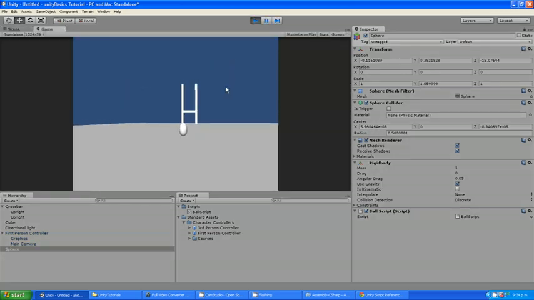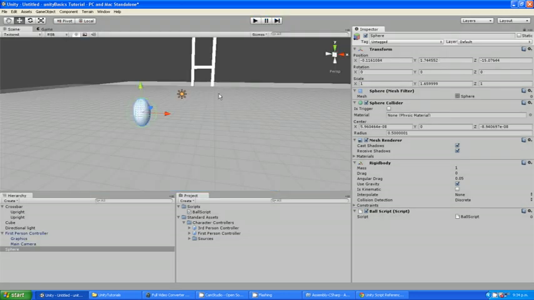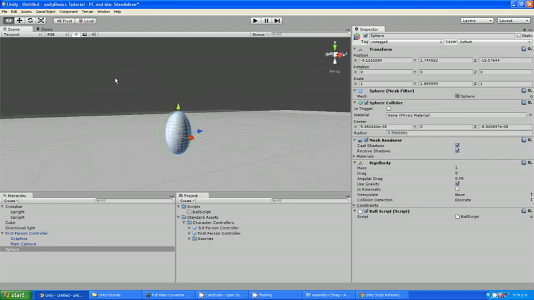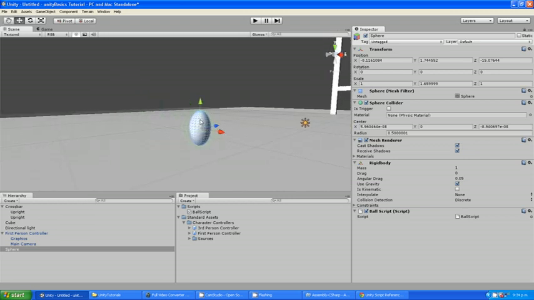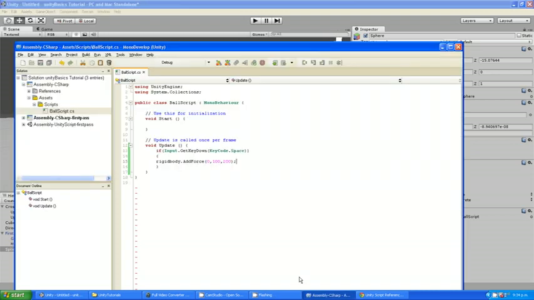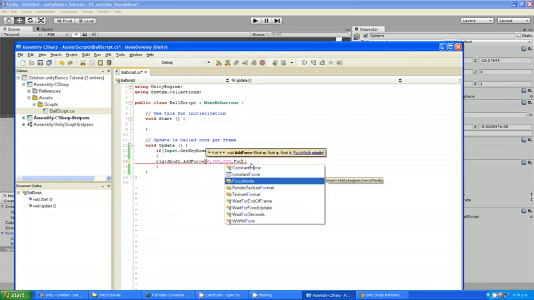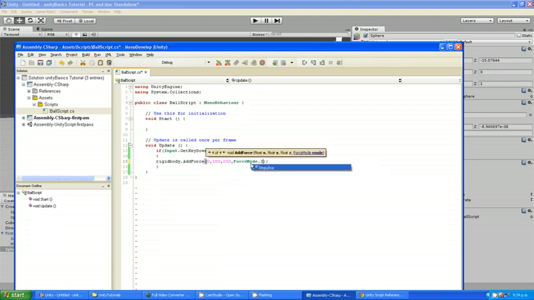Alright, your little task right now is to see if you can, when you hit the space, apply exactly the right type of force. And the little tip here would be, if you use force mode impulse, then it will apply an instantaneous force of a certain value. And your challenge is to work out exactly what would be right to get your ball with one press of the space bar to fly over your posts. Good luck.